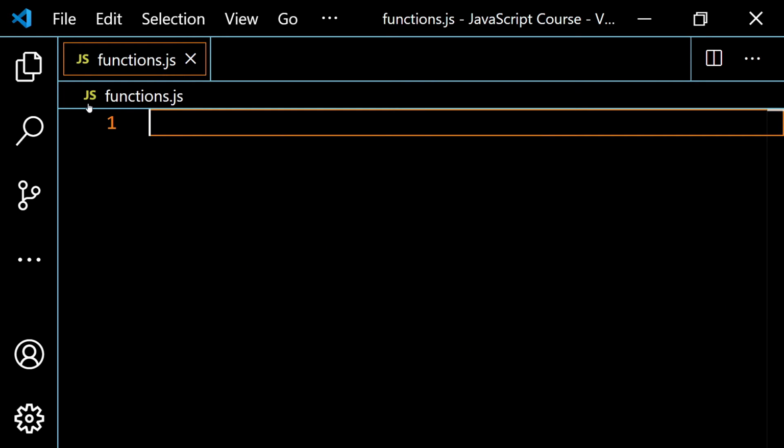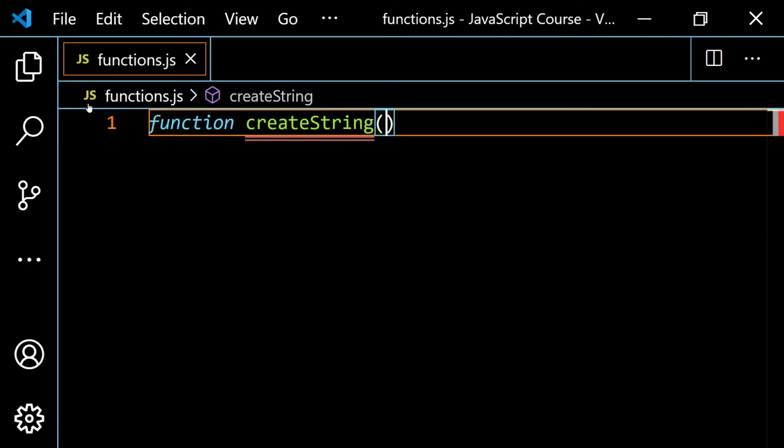All right, so now I want to think about something called function scope. When we declare a variable inside of a function, those variables are local to the function. In other words, they have function scope and can only be accessed from within the function. This is true for let, const, or even var. If you declare a variable with var inside of a function, it's not going to be accessible outside of that function. Also, these local variables are deleted when the function is completed. So let's go function createString.